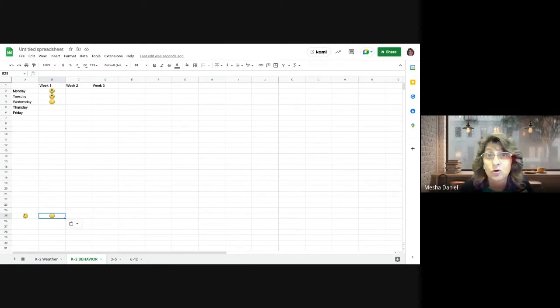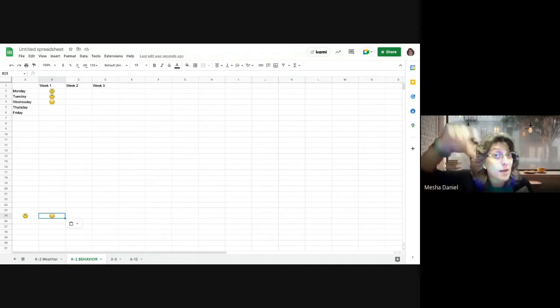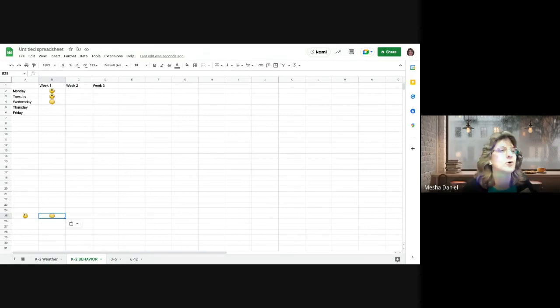I wish that Google would do that though, because I think it would be so awesome to have a graph that actually shows how many happy faces, with the happy faces as the bar graph. I think that'd be so cool if they could do that for us. That'd be great. Yep. But we're not there yet. Okay. All right. So any questions about adding images?